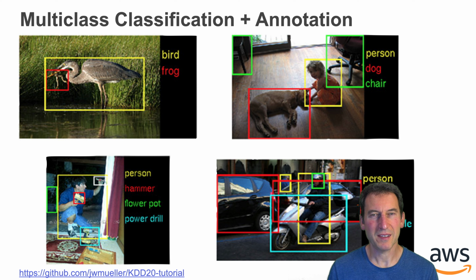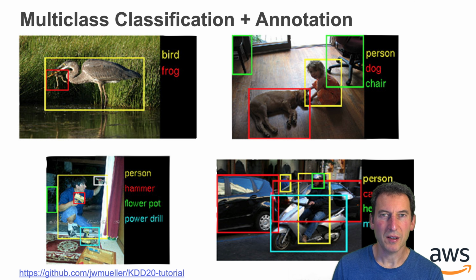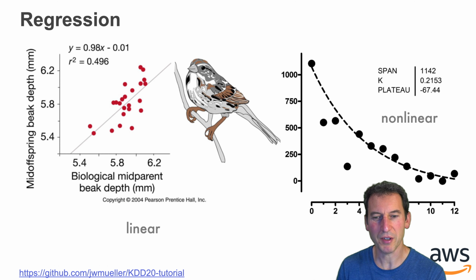So in this case, it's actually not just classification, but you also want to detect. These are problems that have a much more advanced label structure, but it's quite reasonable to assume that AutoML might still be useful for it. Now, besides classification, there's also regression.